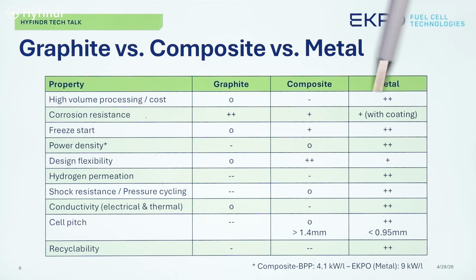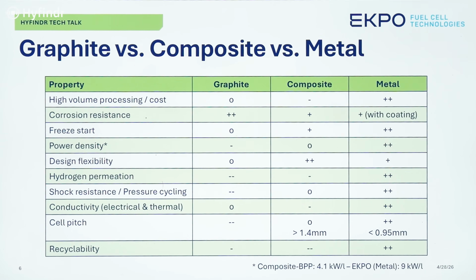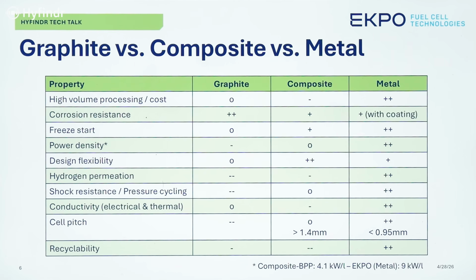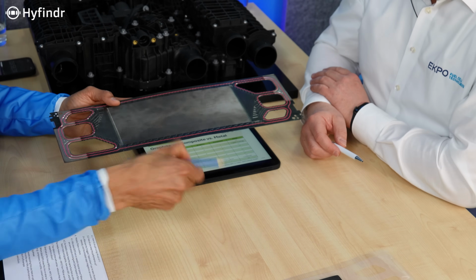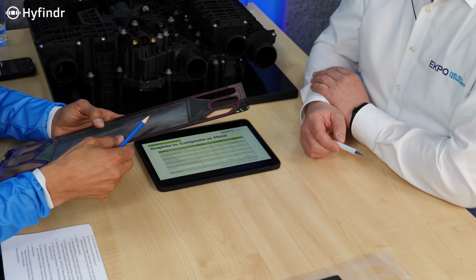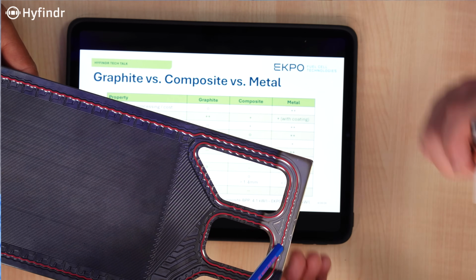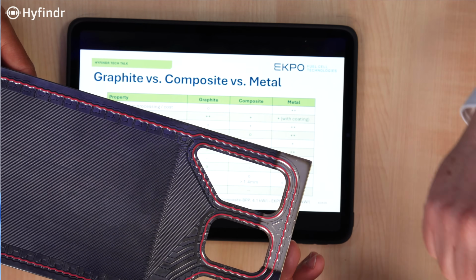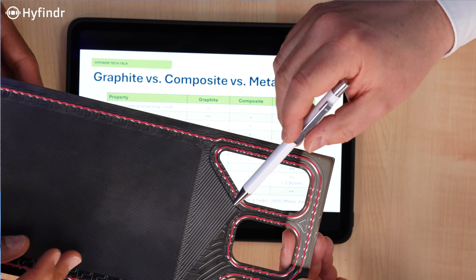People are just challenging metal with respect to corrosion. We don't use the word corrosion, we only call this discoloration. So if you control the chemistry within the plate, so as you can see, there's a coating on top of the plate. The dark color shows the coating. And also if you control, for example, the... this is not coated? Yeah, in this case, it's not coated. Okay. But it's also not an issue.